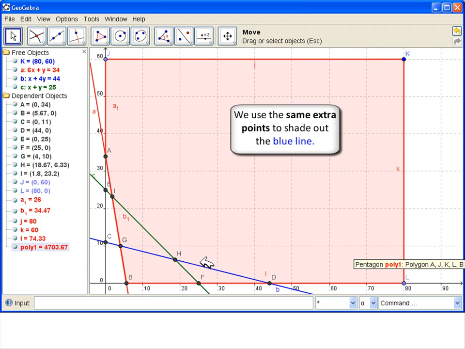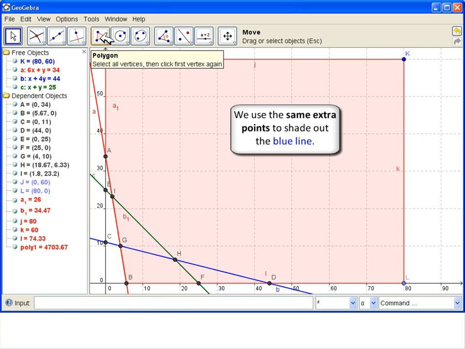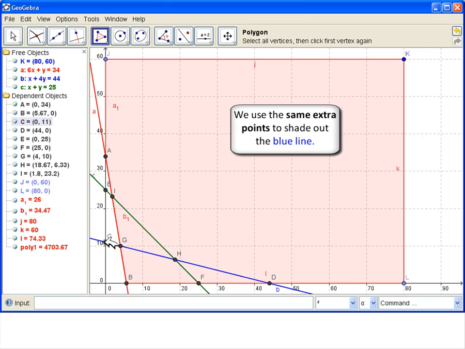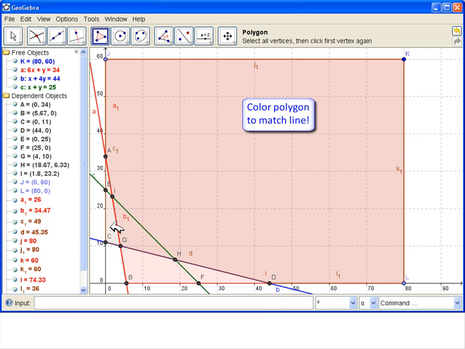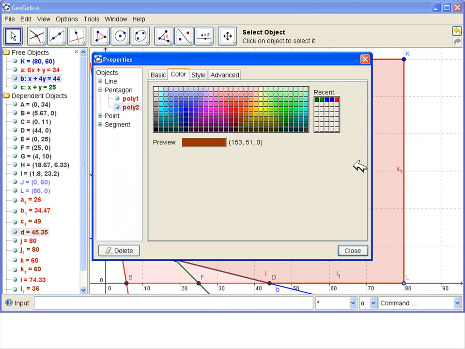The next one is the blue line. Blue line we were also shading up. So we get our polygon tool, and now we've got points for there. We take the first line on the blue, go up to that point that we've already done, over here, over to here, back to blue, and over to the first blue point. And where is that so we can get it by itself? That's over here. So right click and we make that blue right away.